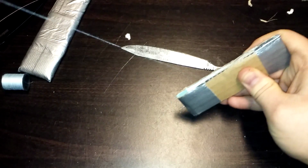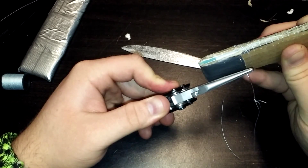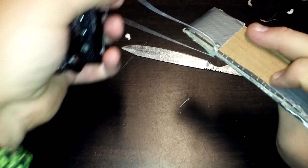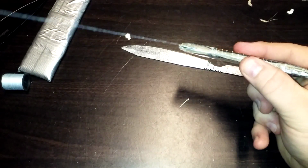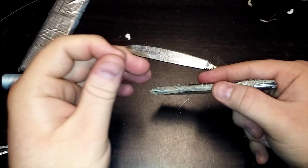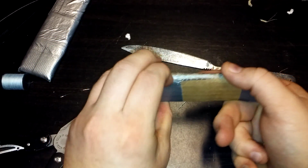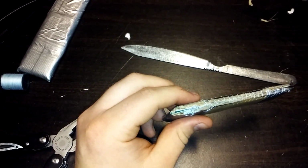Starting to run out of string, which means I'm gonna have to restring it, but that ain't no problem. I'm just putting the loop over that, makes it a little stronger. Oh, looks like I need to restring a little bit early. Yeah, I'll probably just go ahead and restring early. Alright, I'll get back to you further along.